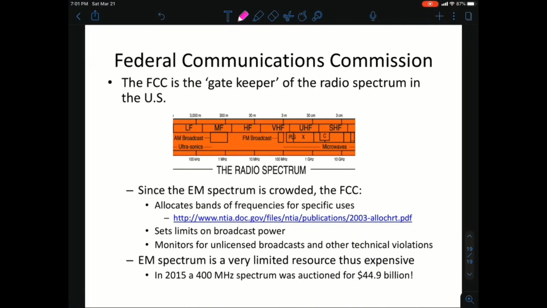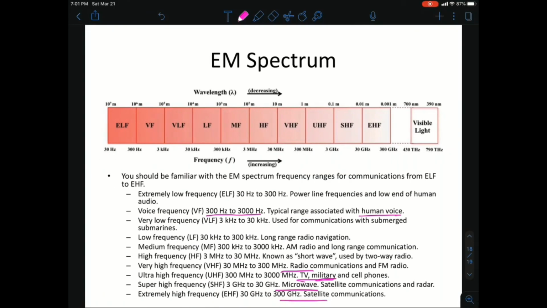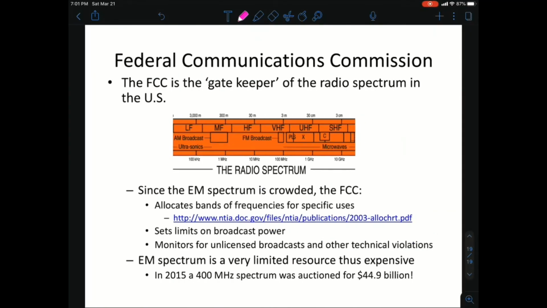Another interesting aside that goes with that: you've just seen all of this, which talks about where those frequency bands are and what we use them for. What's interesting is that there's only so much spectrum, and we can't buy any more. We can't expand it into multiple dimensions. It's one frequency spectrum that we have. So the FCC controls all that, making sure that if you're allowed to be communicating on it, you can. If you're not, you're heavily penalized, and it's controlled very strictly.